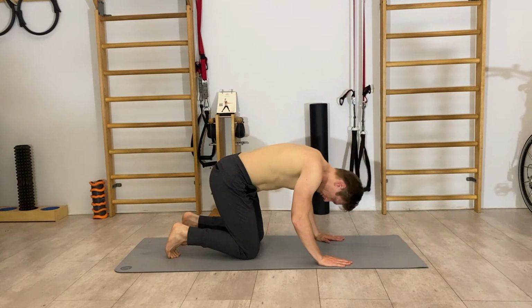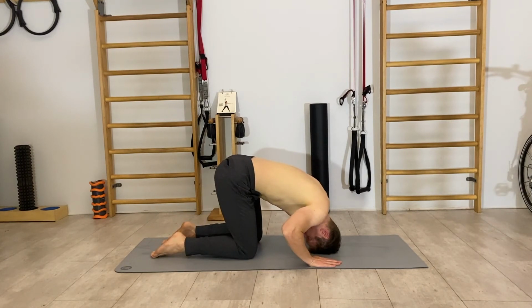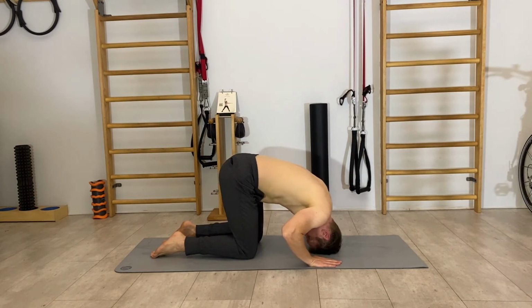With your knees underneath your hips, your hands underneath your shoulders, lower the top of your head down in between your two hands. Then do your seesaw breathing in this position. And notice how your shoulder blades have to move up as you breathe in and down as you breathe out, as your ribs expand backwards as you breathe in, and then your bottom pushes out as your belly pushes down as you breathe out. So it's almost like your body's rocking slightly forwards and back with every breath in and out.